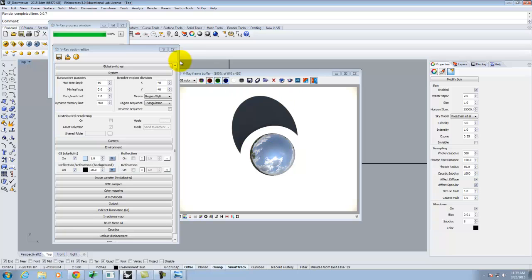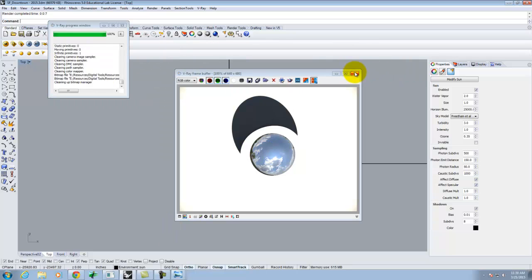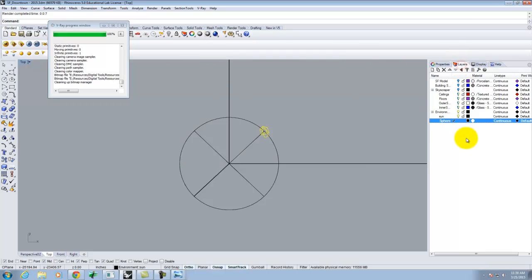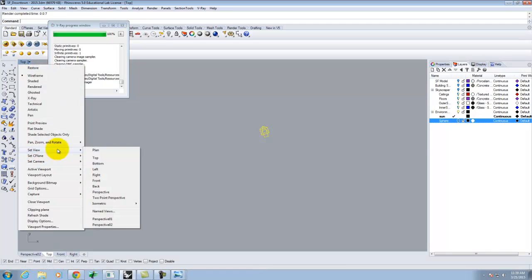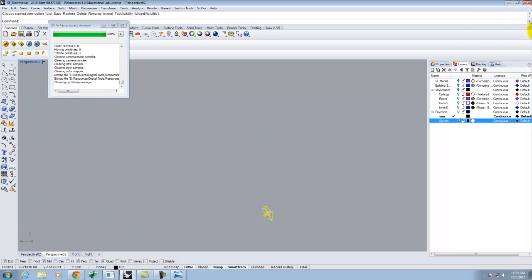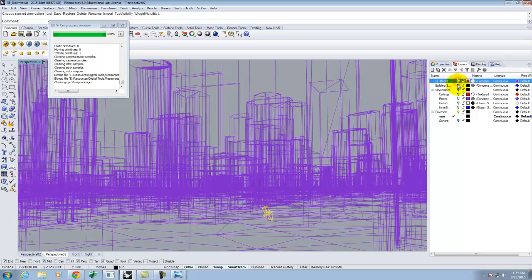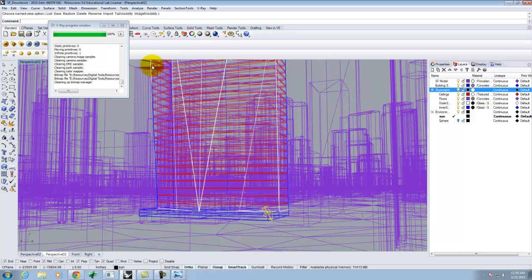It's looking pretty good. Once I have that stuff established, right, I can come back to, remember I created the sphere and the infinite plane both on the sphere layer. I can switch over to a different layer, turn off the infinite plane and the sphere, and then we can go back to my view. So let me go to set view, perspective 2. I can turn back on my model, turn back on my building pad, and then back on my skyscraper.